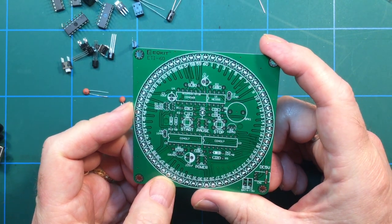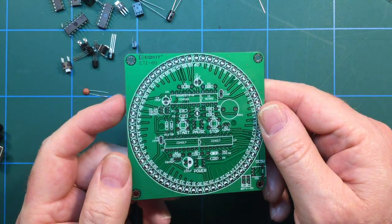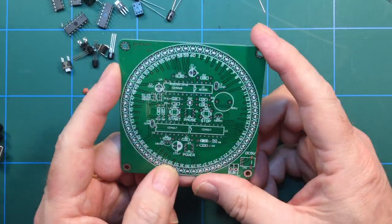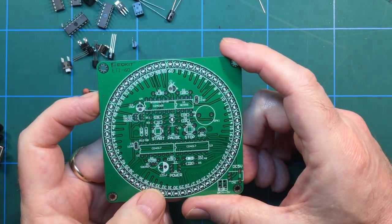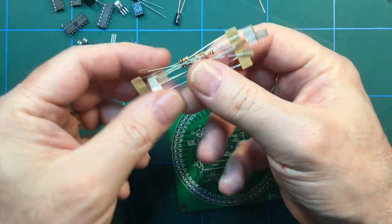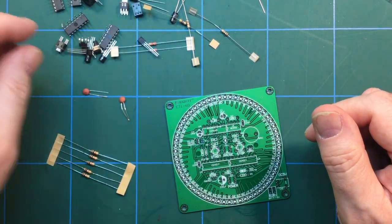Soldering is going to be needed on this chap, but I'm guessing we can get away with not worrying about instructions, because you can see the silk screen has got all the components marked on there, resistance and so on. So I'm going to need to get my multimeter out to check the resistance of the resistors, strangely enough, because I cannot read color coding. Well, I can if I've got the code in front of me, but I can't just read it straight off by looking at them, because I can never remember what the values are. So I'm going to go and grab my multimeter.